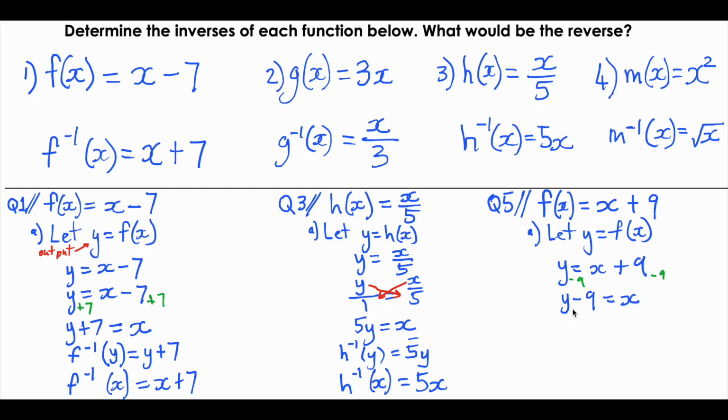Now you could go straight to the next phase if you want, because now x is the subject. We could just go straight to the bottom where we interchange and we say x is equal to, instead of y minus 9, x minus 9. So that should give you a quicker and better way to get this done. You could take this down now, and then we're going to go through the next level of this process.